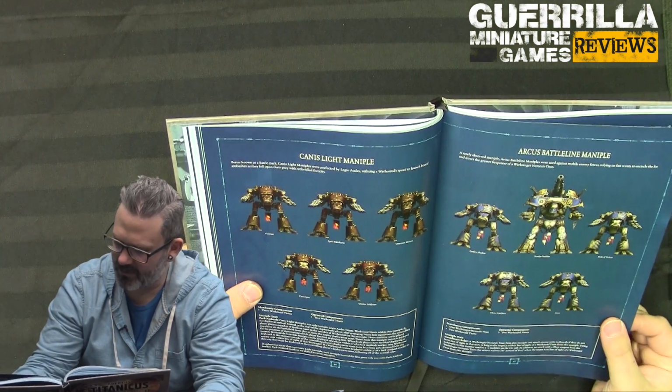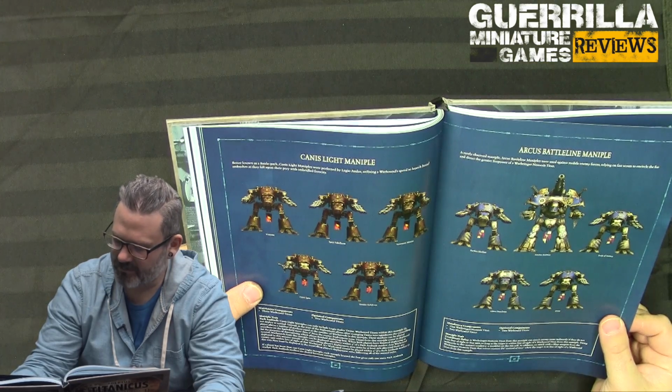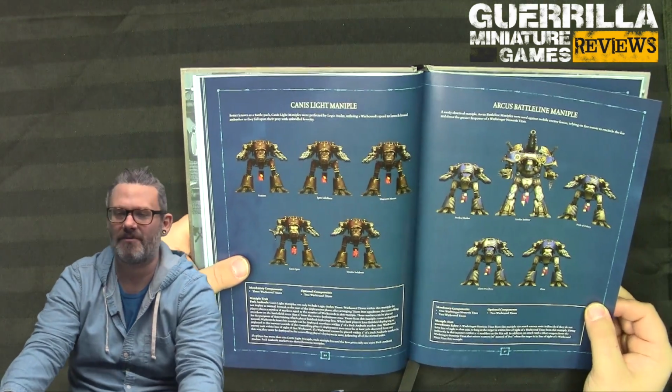In addition, an attack with a blast weapon from the Warbringer Nemesis that misses scatters D6 instead of D10 when the target's in line of sight of a Warhound from this mana pool, because they call in fire. So they fire for effect, which is pretty cool.